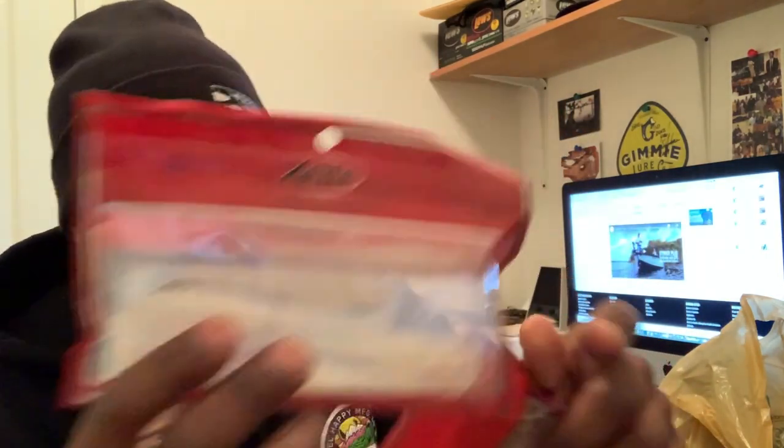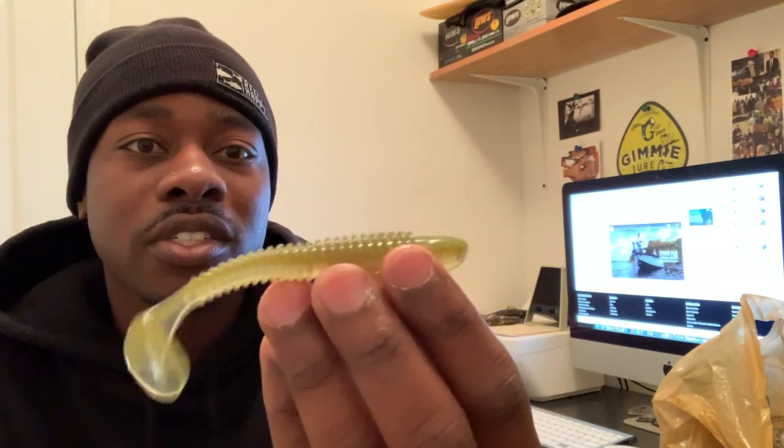I actually caught a good number of fish in a creek with these lizards. They should be coming out soon — it's going to be a 2020 release from what I hear. Now, my favorite chatterbait trailer — the Shad Nasty. We have it in pearl white and also Tennessee Shad. The Tennessee Shad is hard to find — it sells out on the website. Look at that color — it looks just like a golden shiner or a perch. Really cool colorway. Hopefully you guys are getting ready for the spawn and getting all geared up.